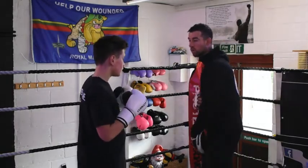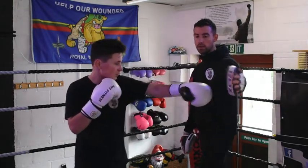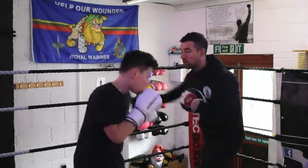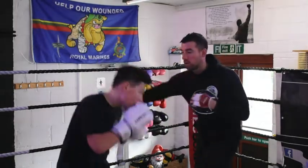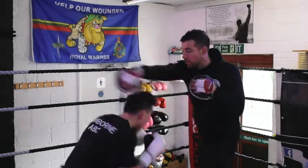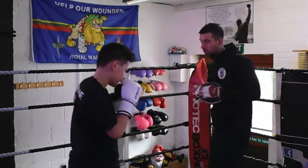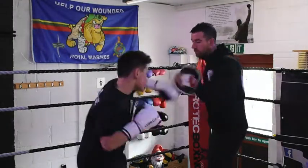So you're going to roll the right and you don't want to see the left hook pad here. There's no way you can properly throw a left hook there. So make sure it stays centre. Roll the right, three. Roll the right, three. And again, you can add a couple more shots. Roll the right, 3-2-3. Roll the right, 3-2-3. One more time. Roll the right, 3-2-3.